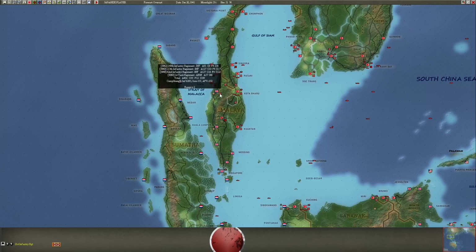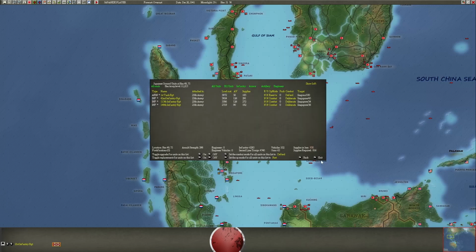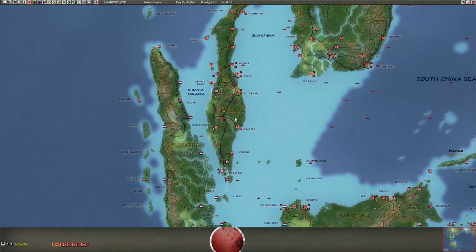Over here at Taiping, obviously we're attacking here. And we're going to try to sneak the tank regiment up when that happens.